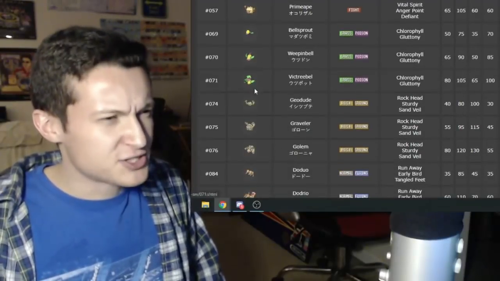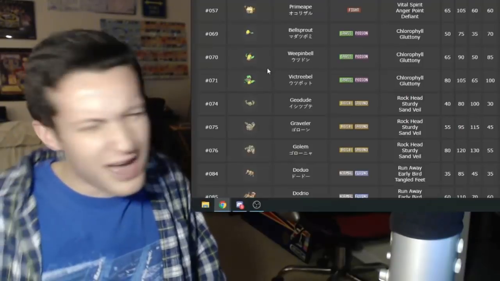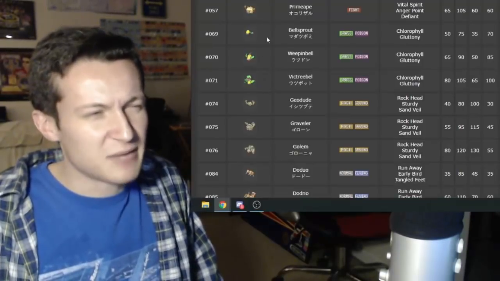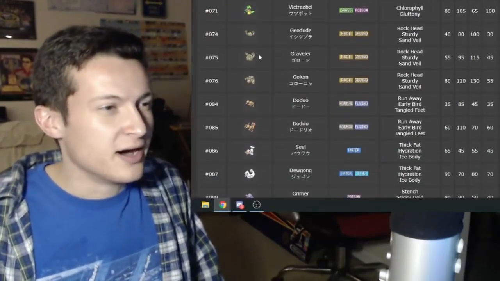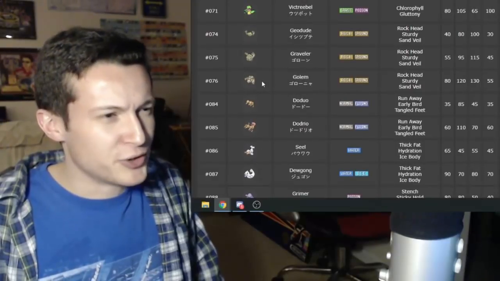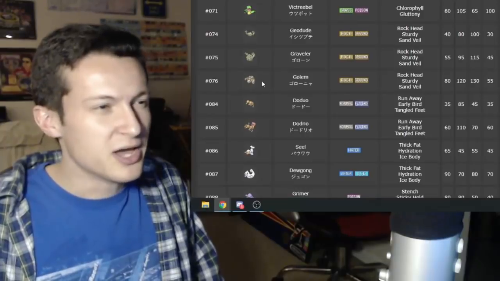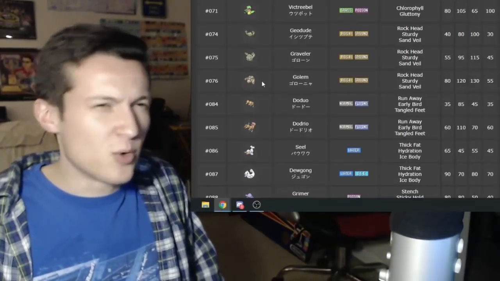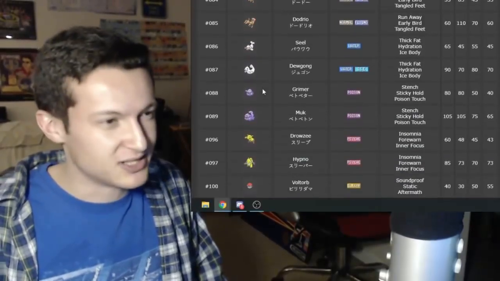Bellsprout as well. I think this is a cool, three-stage line. And I think they're obviously not the most competitively viable Pokemon, but I would like to see them just come back in general, because I think they're kind of cool. Geodude, Graveler, Golem, we got a little bit of them in Alola with the Alolan forms, so I feel like they got their spotlight recently. I'm not too sad about them being gone. Plus, we have the Gigalith line, which is more or less kind of the same thing, or at least a Gen 5 reimagining of this line.